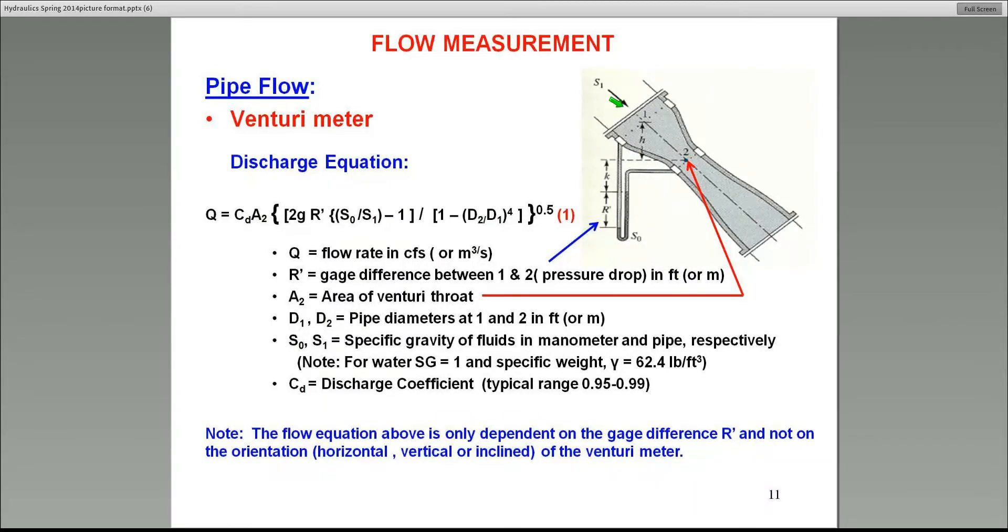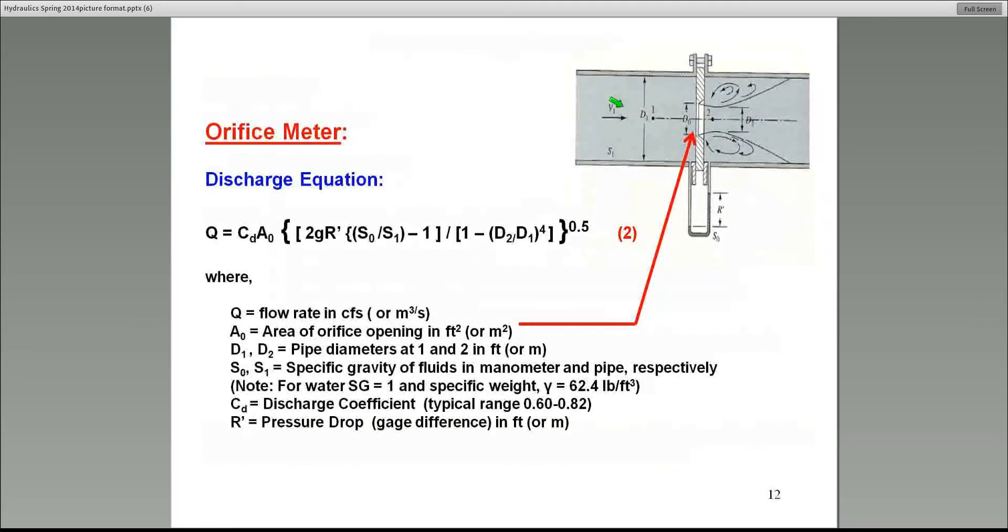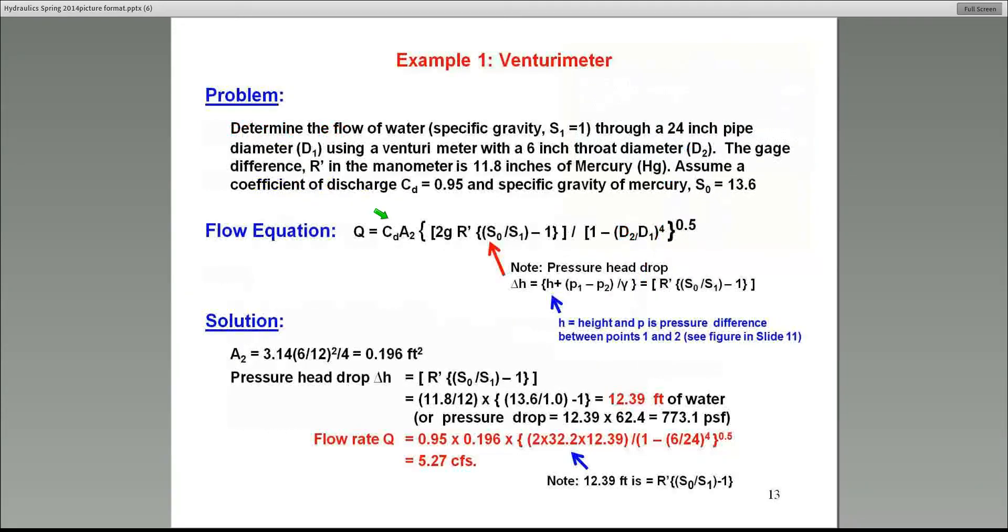So anyway, this is a device that's used for measuring Q. We have another one called the orifice meter. The fundamental difference between these two is in an orifice meter you have an opening. And that again basically constricts the flow, thereby increasing the velocity. So it does a kind of similar thing that venturi does. And of course the CD is lower than the case of venturi because there's more head loss associated with a device like this. The equation looks the same, the rating equation. Once again, you can calculate Q when given the information on the right-hand side. To give you an example, I did one for venturi meter.